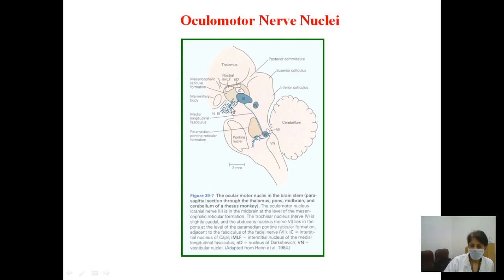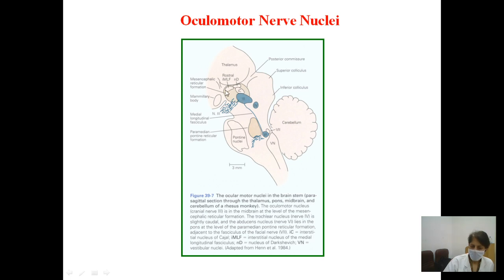So again, I just wanted to show you here that apart from the main, at the level of the superior colliculus, you have the third nerve. It has also the general visceral efferent nucleus, which is the Edinger-Westphal nucleus, which is lying at the more rostral levels. You have the levator palpebrae superioris nucleus, which is at the more dorsal caudal levels.